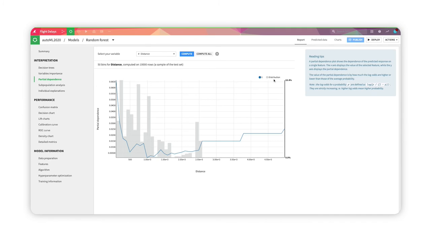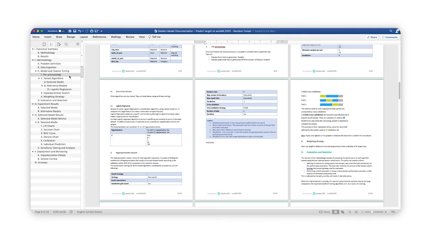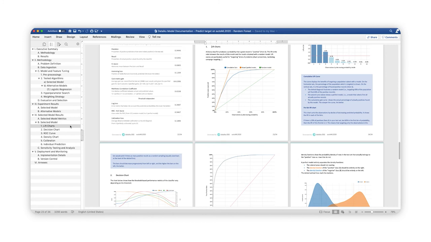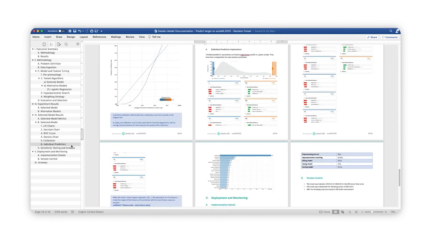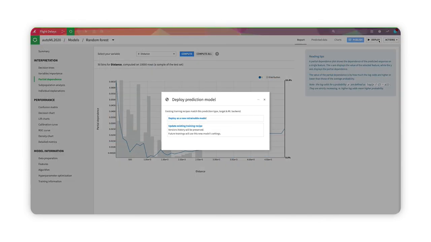The reading tips, like those you see in the blue box, are especially useful for guiding and upskilling novice data practitioners on technical concepts. Even better, a fully formatted report is automatically generated for each algorithm, documenting all the design settings and performance charts we just saw. Another huge benefit for teams who must reproduce models or capture these details for regulatory and governance purposes. When we're ready to operationalize our work, we have a wide variety of deployment options for models and pipelines.